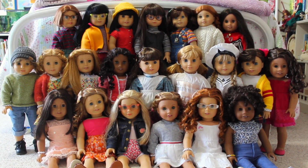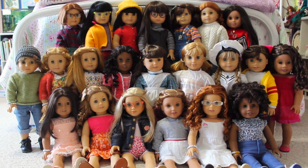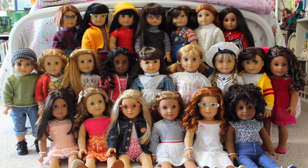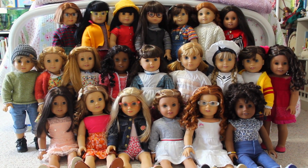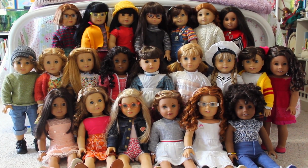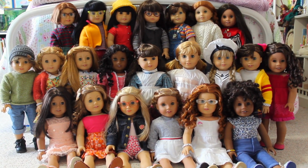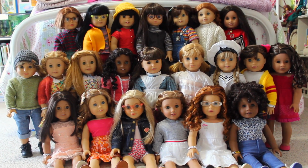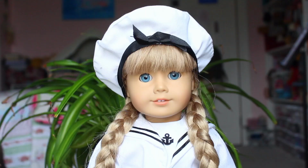I do want to say, first of all, I just counted and almost all of my dolls are dolls I either bought with my own money or dolls that I found used, or both in most cases. So I know this looks like a lot of dolls. I have 23 if you include the one that's missing, which is a ridiculous amount of dolls for anyone to have, and I'm absolutely aware of that. But this is what I collect, and it isn't like I've spent $100 on all of them. I've barely paid full price for any of them, so I do feel a little bit better about that. And yeah, that's all I have to say, so let's get into the video.